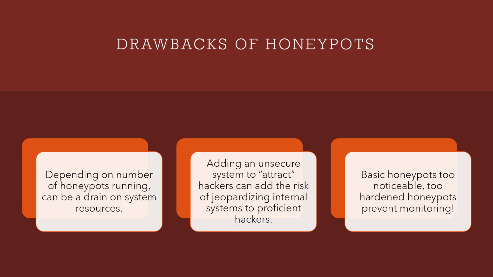Next, we have some drawbacks of honeypots. Depending on the number of honeypots running, especially in an IoT system, if you're trying to mimic every single device, this number adds up very quickly and can drain system resources. It also means that when you're adding a honeypot, you are essentially opening up your system. You want attackers to go into the honeypot. But say you have smart hackers; no one is the smartest person. There's always someone out there trying and willing to break your stuff, given enough motivation to do that.